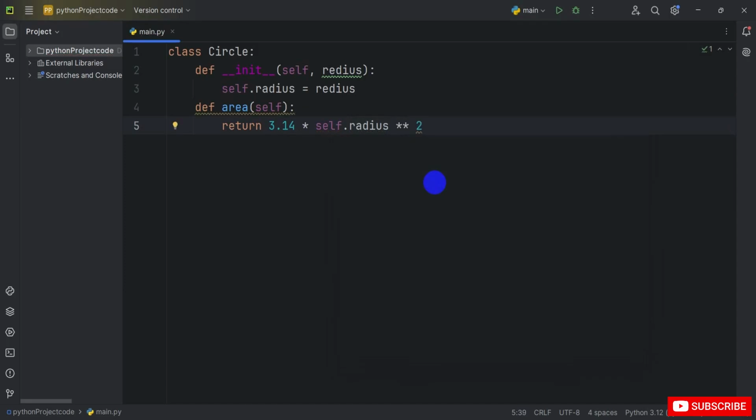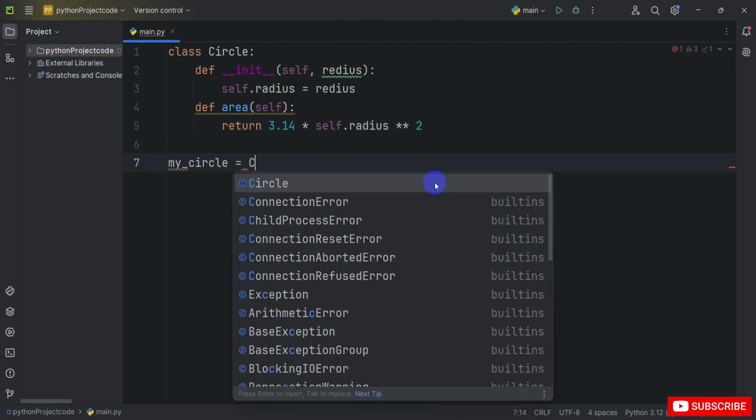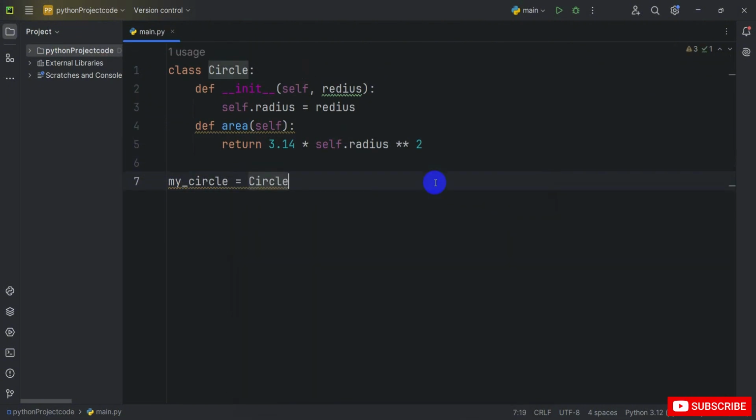Okay, so you can see it's properly created now. I'm going to the next line of code and first of all I'll create the object. First I'll type my_circle is equal to Circle, and inside I define the value 5.